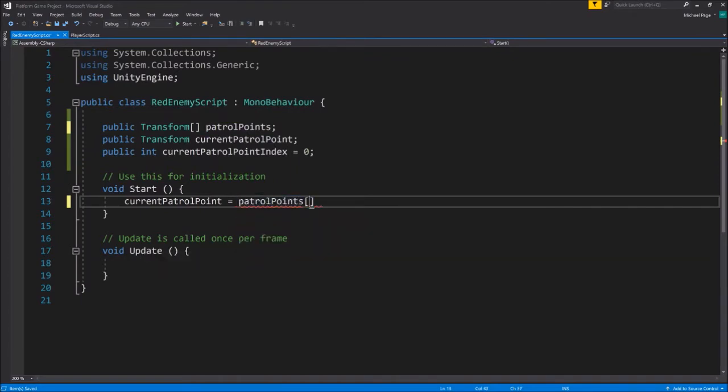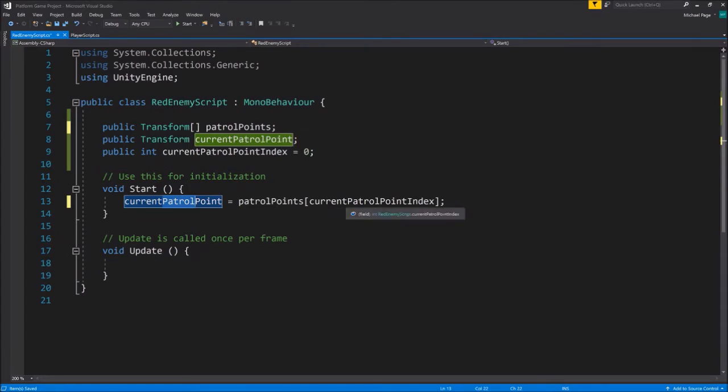Okay, so the patrol point we want is the one that is at the current patrol point index, which we set to 0. So this will make my current patrol point, which is a Transform variable here, equal to the transform inside the array at position 0, which is the first element in our array, which would be patrol point 1 out in our world. So we got that all set up like that.